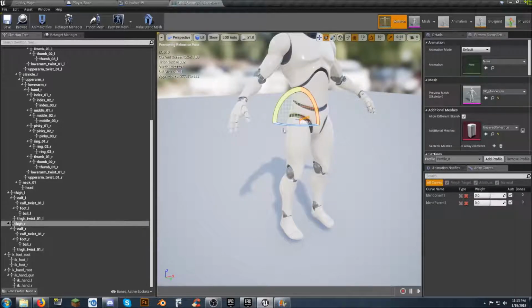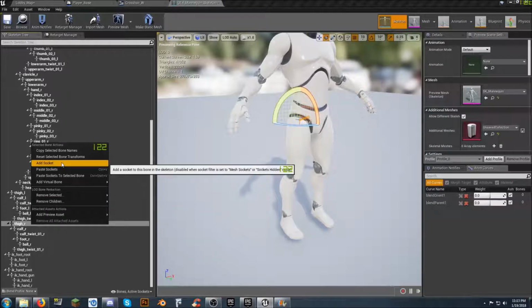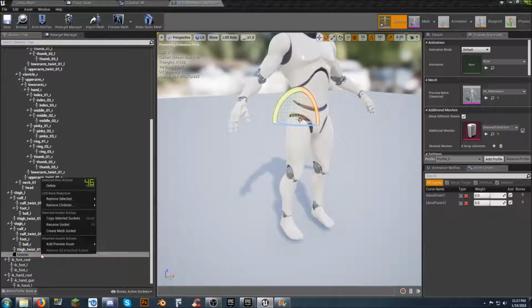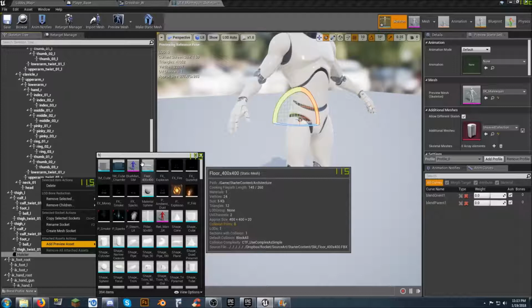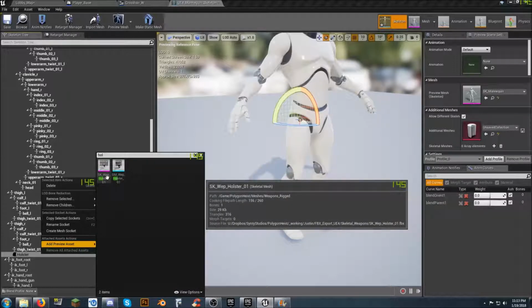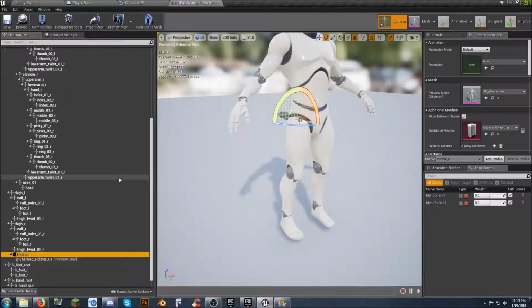What we're going to do is we have that selected by clicking around until we found the one we wanted, and then we have thigh R underscore R. I'm going to right click on that and add a new socket. We're going to call this holster. Nice and simple. And we want something to visualize there, so I'm going to right click on that, add preview asset, and I'm going to type holster, and use the static mesh. Either one will be fine for now.